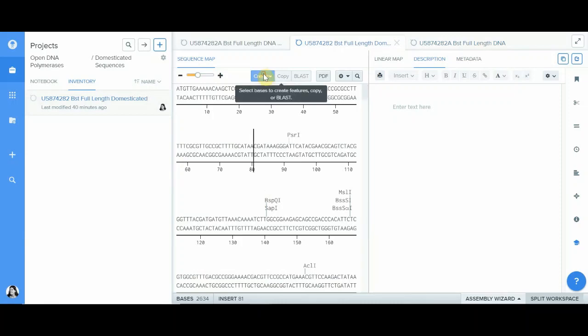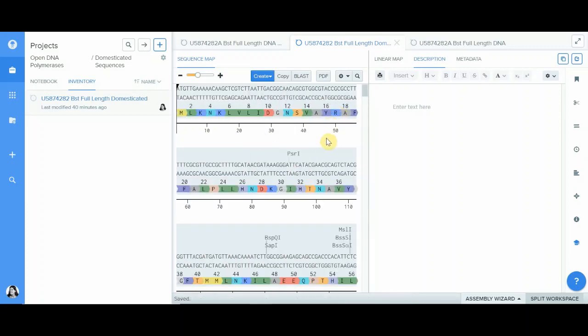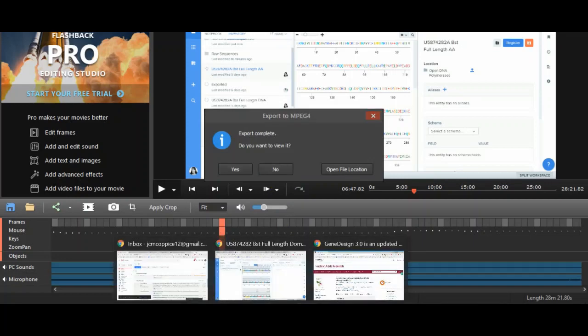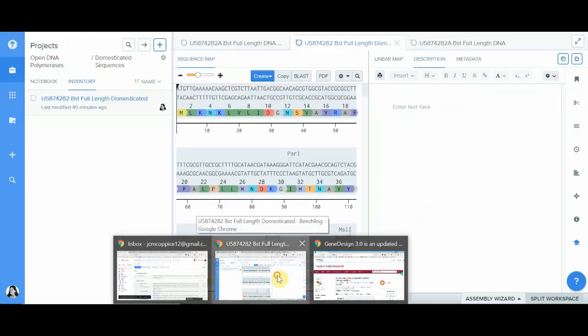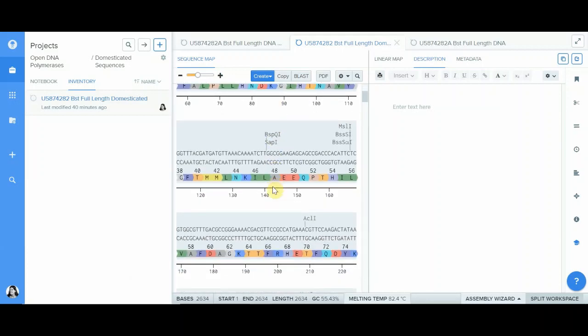And there we have it. So we can create a translation again if we want to see the corresponding amino acids. And if we scroll down, we can see that there has in fact been a SapI site introduced here.